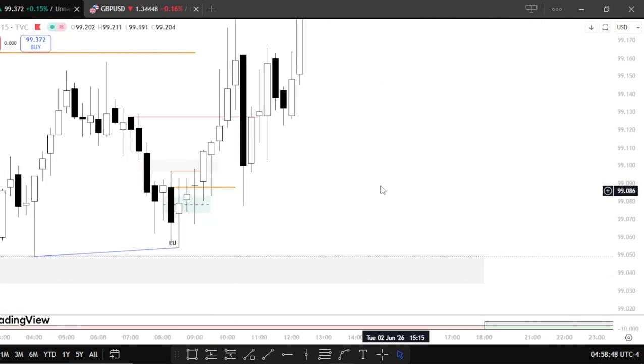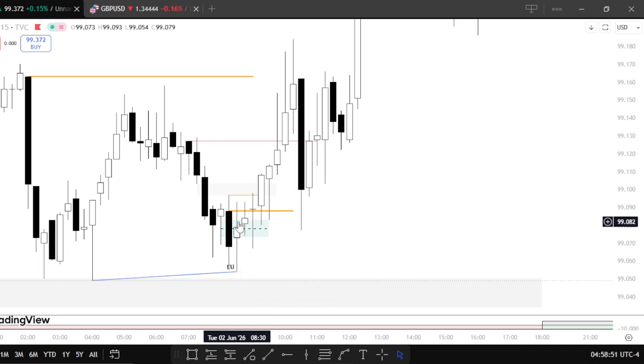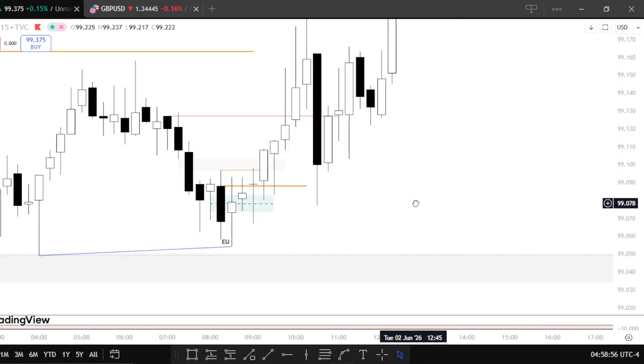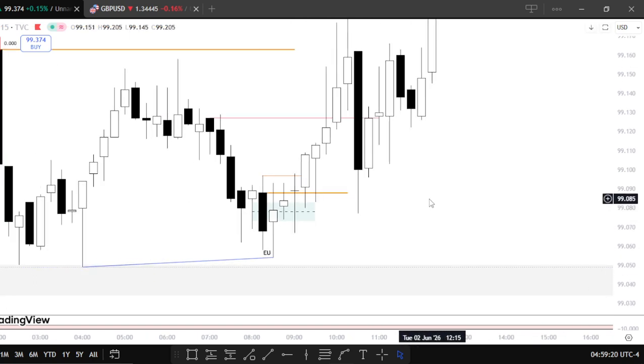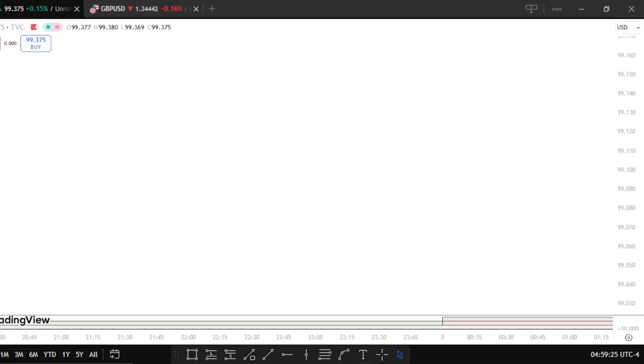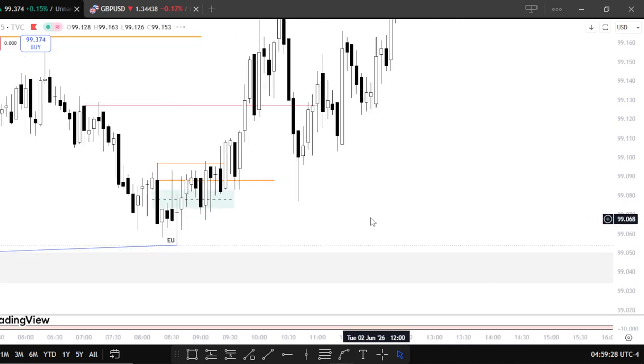Okay, we had SMT here after we closed here in this candle. Okay, this is the same as I said here. Fair value gap in, we used it as inversion. Okay, so let's remove this, we don't need it. Drop to the 5 minutes.